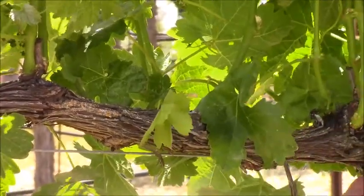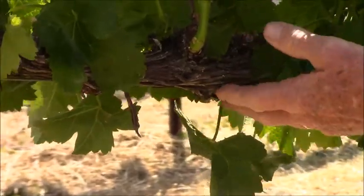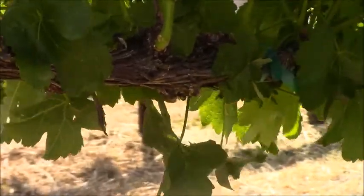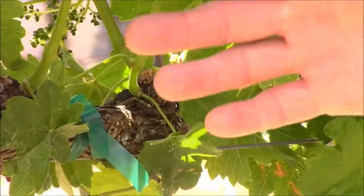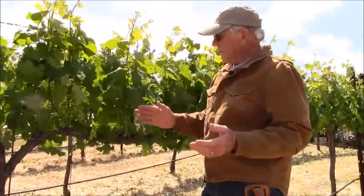Now we do sometimes have shoots come out on the bottom of the cordon, and we want to remove those as much as possible. So that's the process of shoot thinning, and that gives you a very balanced fruit arrangement on the cordons.